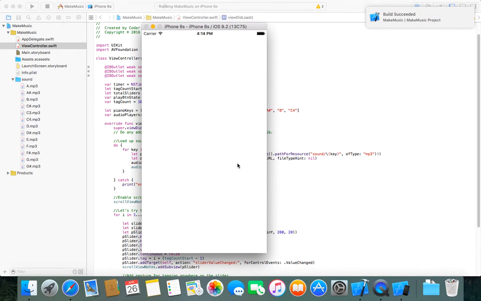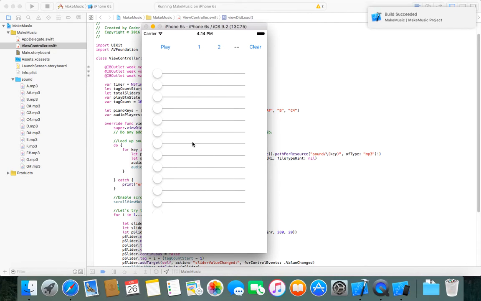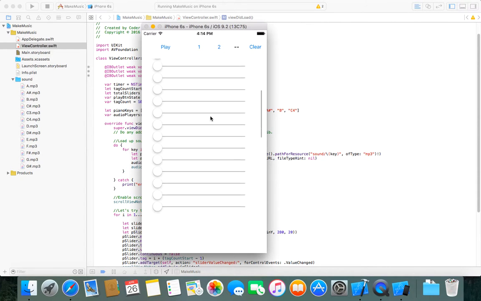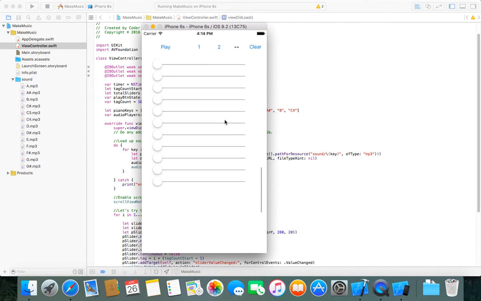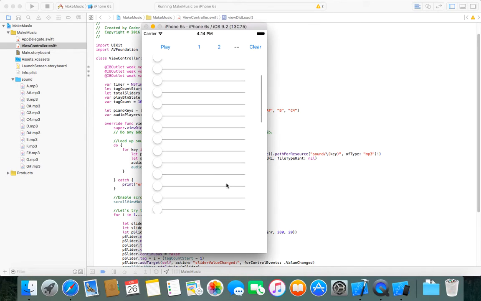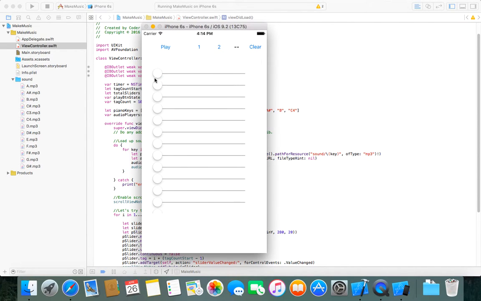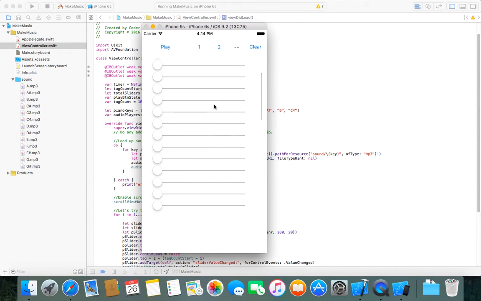So build succeeded. All right, so that's what I'm talking about. You can see all the buttons and now all these sliders. There would be 40 of them and you can scroll through those, right? So that is pretty neat. That's exactly what we are attempting to do. As you can see, you no longer have to create this by hand one by one and add it. You just did all of that programmatically.